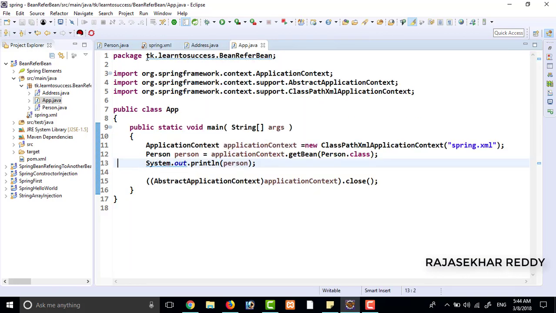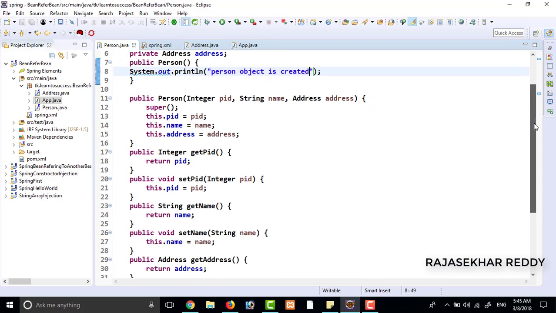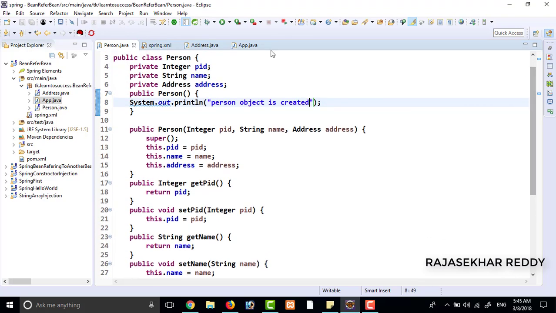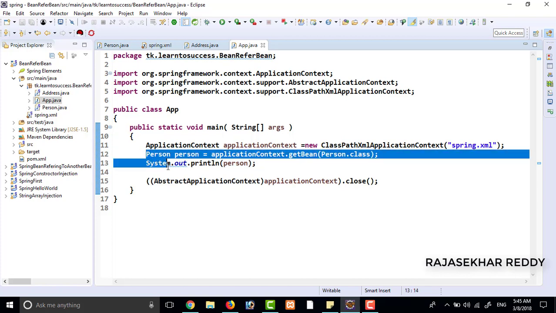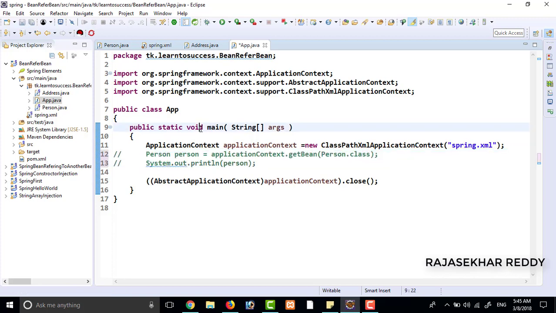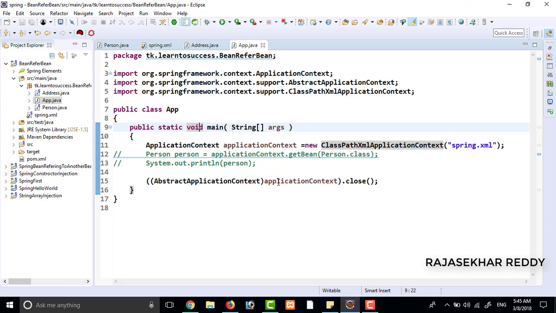First, what I will do is I will go to person. In app.java, I will not call, I will comment these two lines. Now save. I am not calling the getBean method. I am only creating the container object and closing the container object in the app.java.